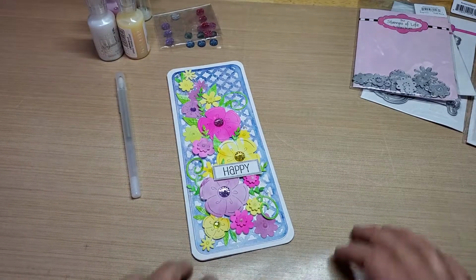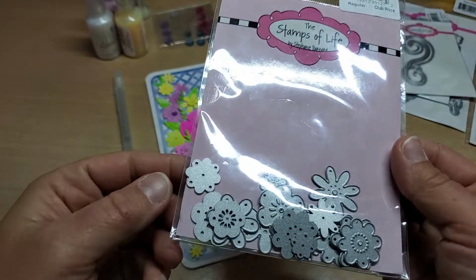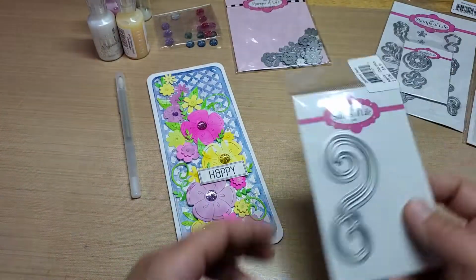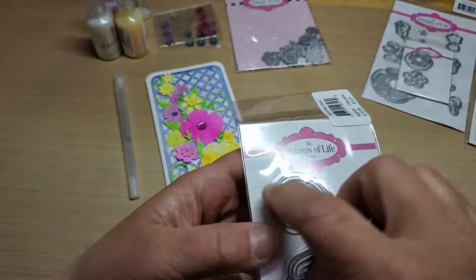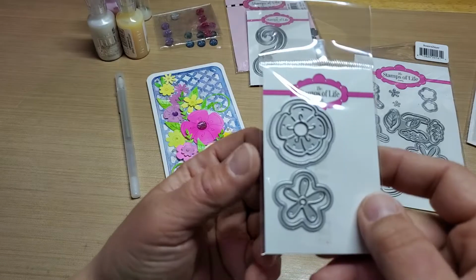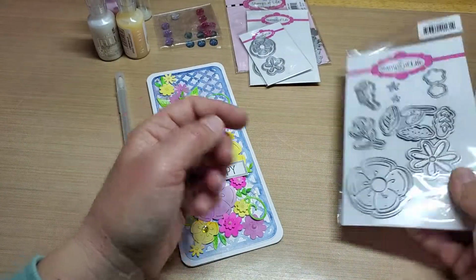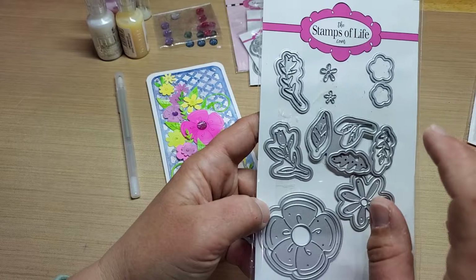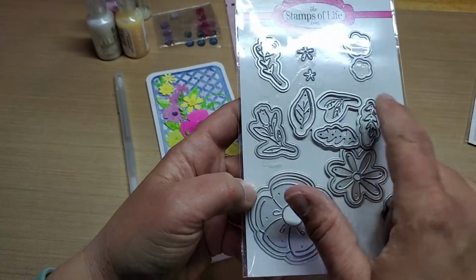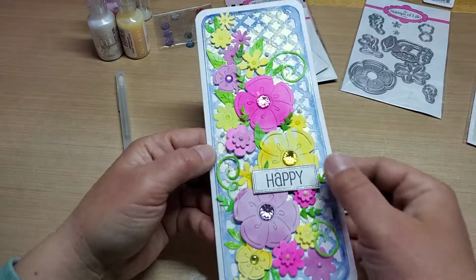The dies I used for the flowers and the foliage were the Stamps of Life mini flower dies, and I used a variation of all of them. I used the December swirl one, just the intricate portion of the larger flower. This month's card kit for Stamps of Life had these little dies in it, from this month's Stamp and Die Club, and I used just the dies. I used all the foliage and the large flower out of this set and cut all the different flowers out in all the different colors.